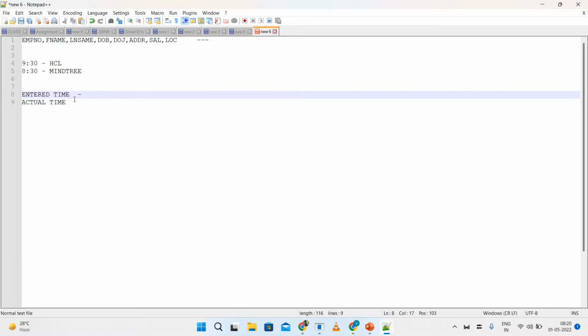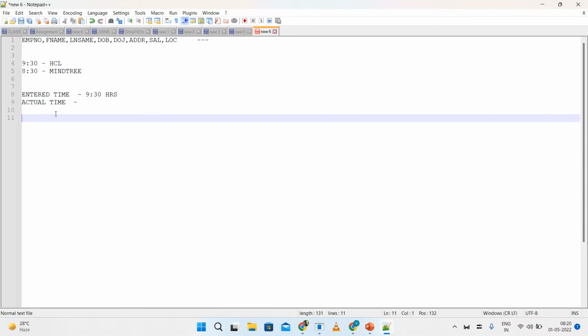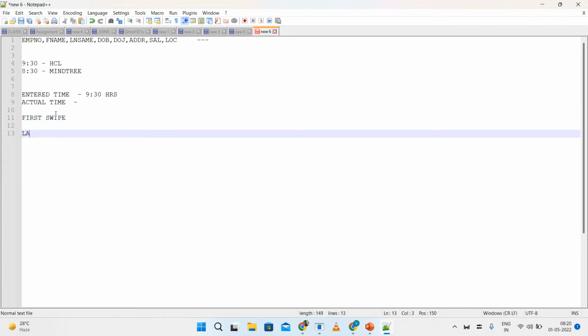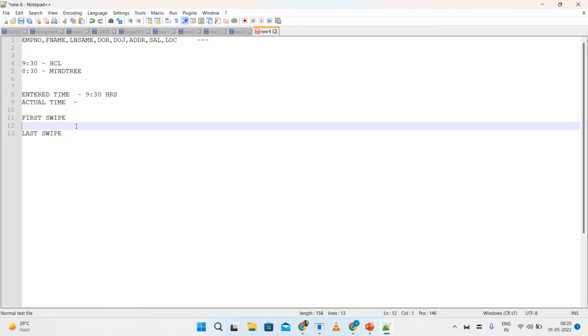Entered time is whatever you entered. For example, you have entered 9:30 per day, but you have stayed for the actual time. How will it calculate? Based on the first swipe when you entered and the last swipe, it will calculate the difference between them, how many hours.